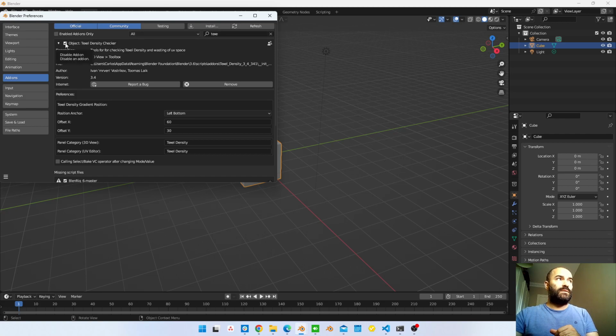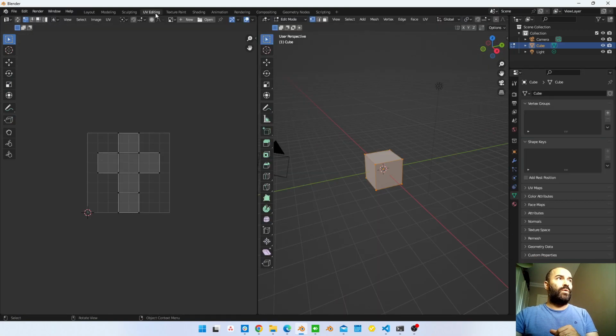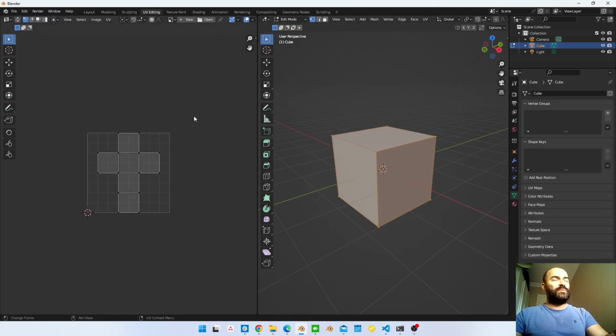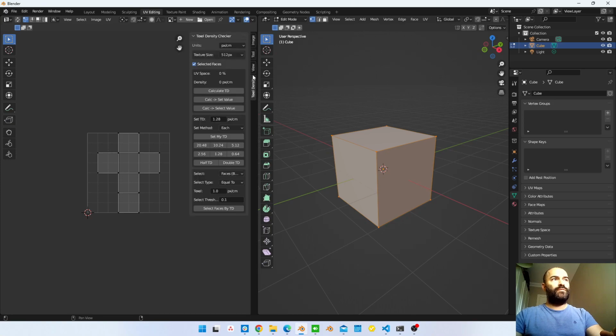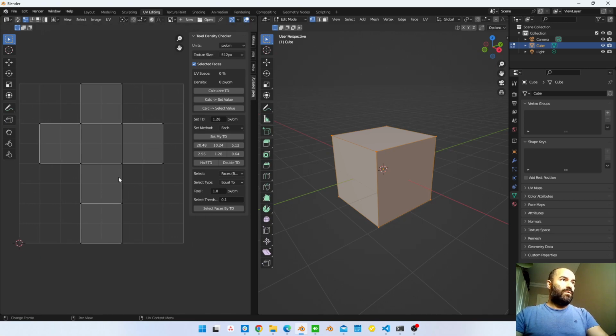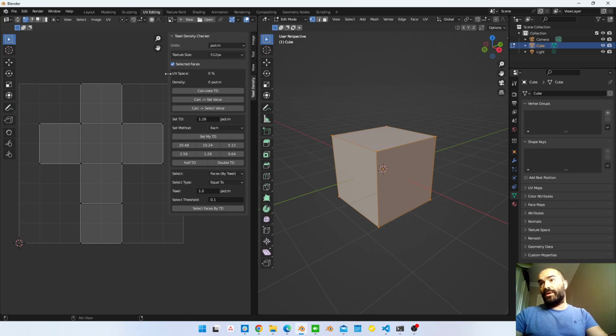You activate it in this way, and once you activate it, if you go to edit some UVs, you can just press N here, and you will see the menu of the texel density on the right side of this window. So how we will proceed in different projects is to define at the beginning of the project which resolution or which size of texture we use for a specific measurement. In this case, I recommend to use meter in terms of locations, because if we say 1 meter, it's probably easier for everybody to understand what it means in the real world.